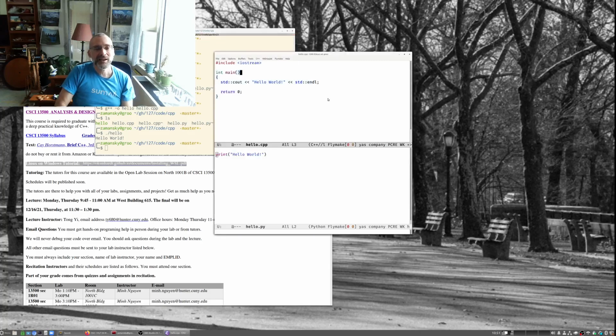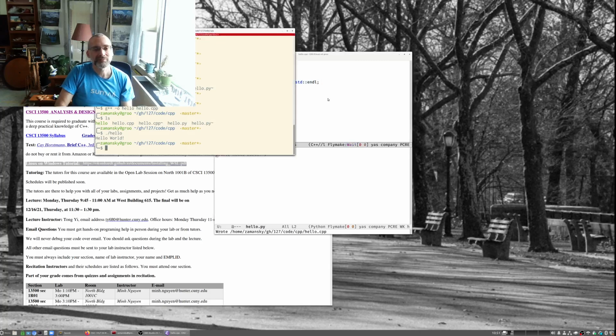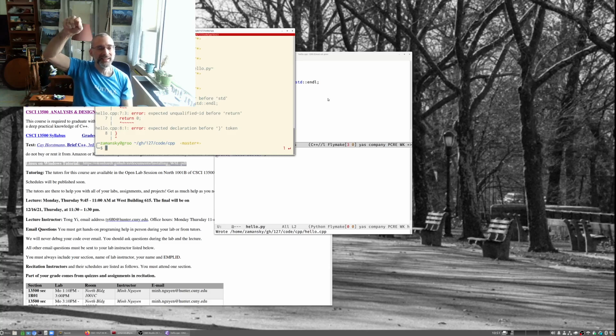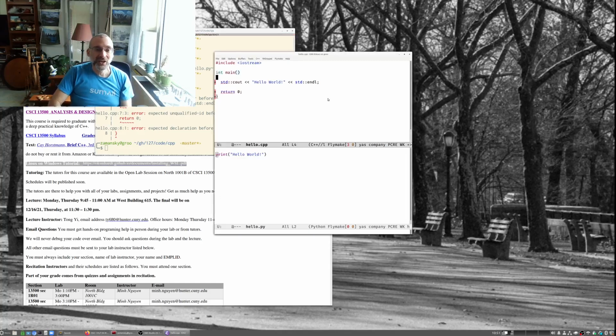Now, let's say we have an error in this. If we compile this, it gives us an error. And we'll read the error, and they can be a little intimidating, but it says expected initializer before std. So I'm really just focusing on that first error. It says something before that, and I look here, and oh yeah.